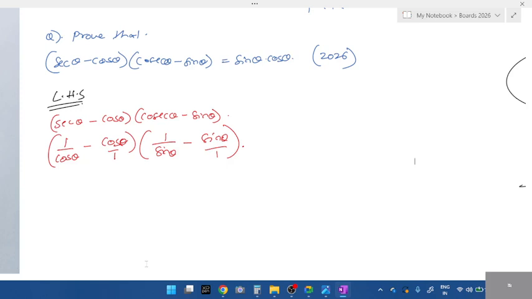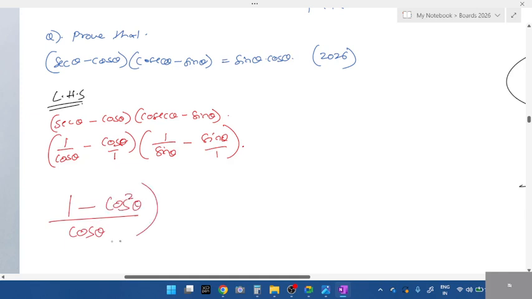Simple question, students. You take so long. What's LCM? Why is nobody responding? What's LCM? Cos theta, cos square theta. Next, sin square theta divided by the right hand side. What is required? Only sin and cos, right? But the numerator, we almost got the answer. What will you do after this?